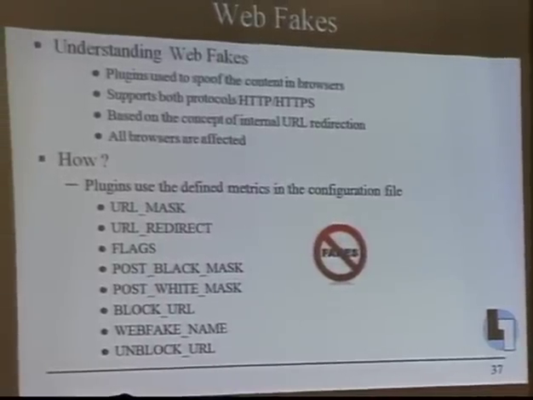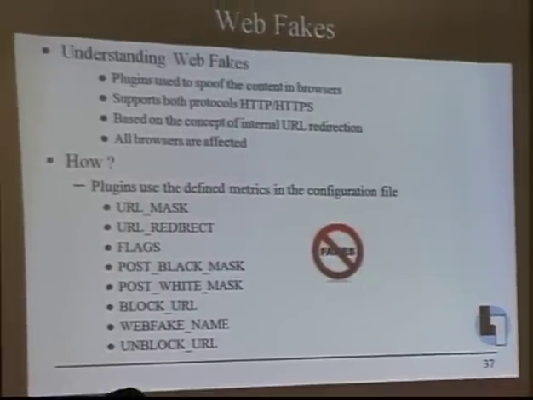Another one is web fakes. If you go into recent news, you must have seen there are a lot of DNS changing malware that actually manipulate the DNS settings in your system. And this is another plugin framework that present-day botnets are using, called web fakes. Once your system is infected, they again have a webfake.txt file, which has a set of rules. So if you want to visit chase.com, the browser will automatically redirect you to another domain.